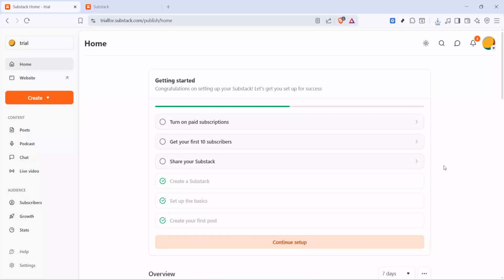In today's video, I'm going to teach you how to add a voiceover to your Substack post. We'll start right from your Substack dashboard. First, head to the posts area. This is where all of your writing lives and where you can manage content that's already out in the world.